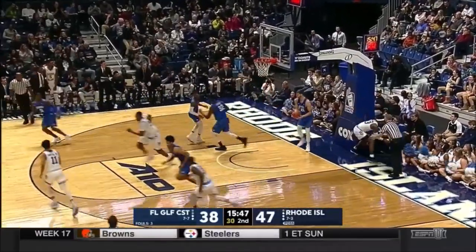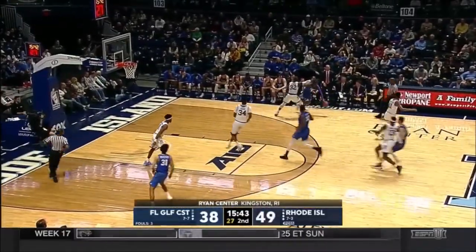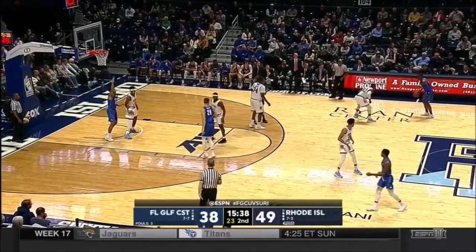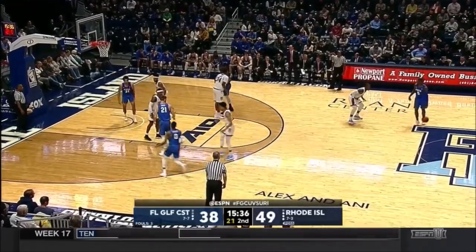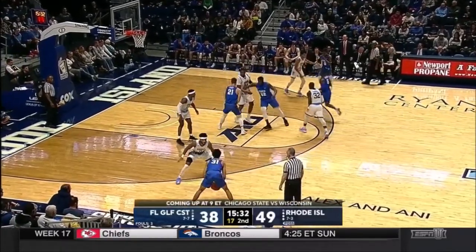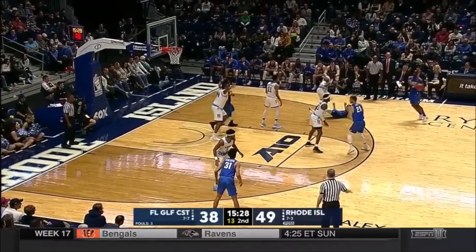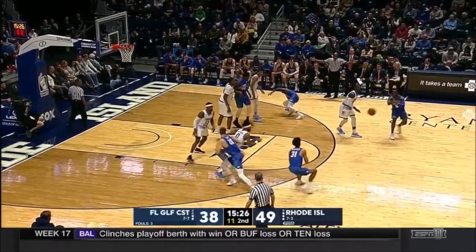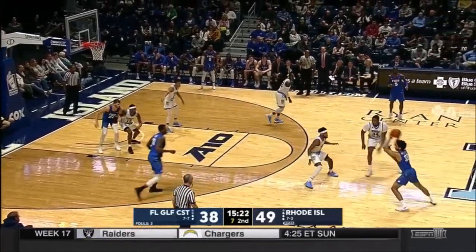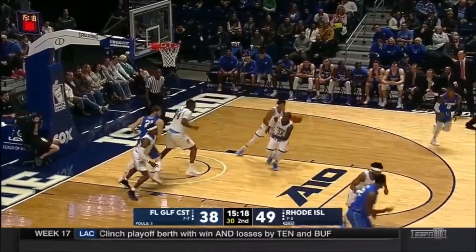Robinson with the left. And that is the biggest lead into double figures for the Rams. Some contact, and I think that is one of the stories of this game so far. Zach Johnson, who is one of the leaders of this team, has really not been a factor offensively. And you got to credit Terrell and E.C. Matthews for their big defensive effort by those 2 big guards for URI. Jerome Mercurius has played a limited role in this game, as has Antravius Simmons, who cannot find the touch.